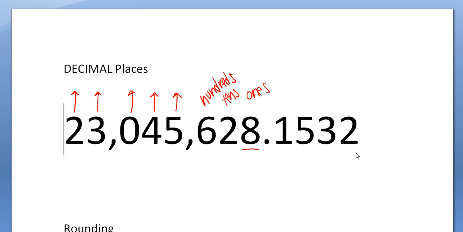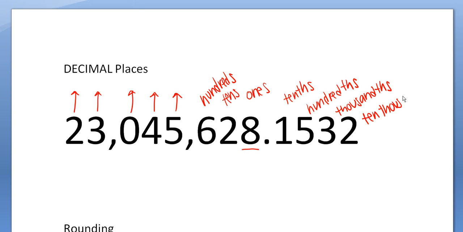These ones right down here, sometimes these hang people up. This one right here is in the tenths position with the TH on the end. This is the hundredths position. This is the thousandths position, and this one's the 10,000ths position. And we can keep going smaller down to the millionths, billionths. It keeps going that direction just like it can keep going that direction.